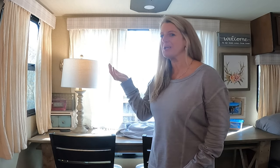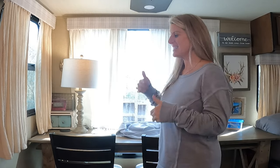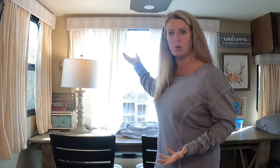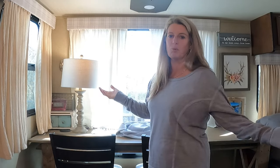When it comes to decor in an RV, a lot of times decor won't function. So something that is pretty but also serves another purpose is a great item. We took out our dining room table because we never sat at it — except for me editing video. I wanted to look out the window and enjoy the views of wherever we were parked, so I built a desk. I have a video linked about that. I built this table so we can look out the window and sit and eat if we need to. We have never actually sat at the table and eaten, but I love having this desk.